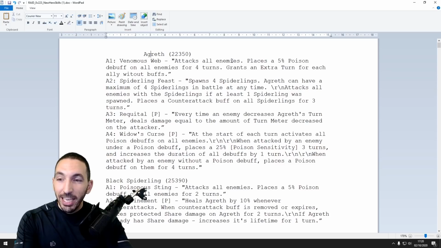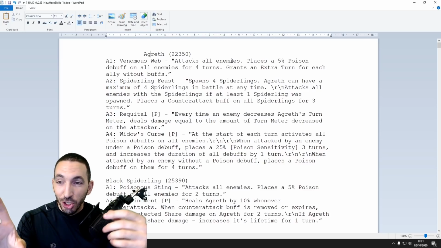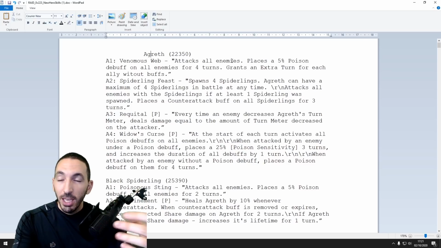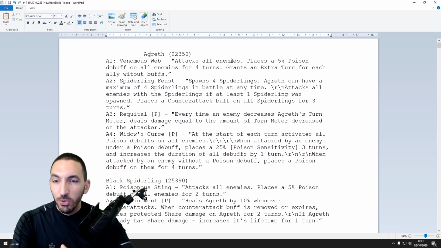Then let's look at her A3, the passive. Every time an enemy decreases Agrith's turn meter, deals damage equal to the amount of turn meter decreased on the attacker. So yeah, you won't be able to be decreasing the turn meter if you also want to stay alive, because she's got a passive that will punish you if you try to do the turn meter cheese that we usually do on the spider.